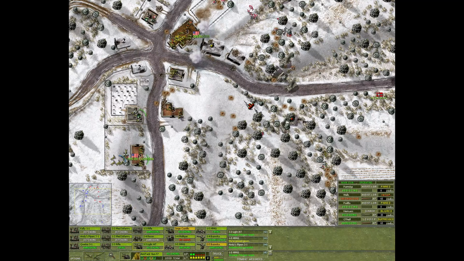Come on, 1-4. Beautiful shot. Beautiful shot. All right. One more tank down. That infantry squad crawled up, so we know we've got the tank crew to deal with. And there may still be another crew up there.